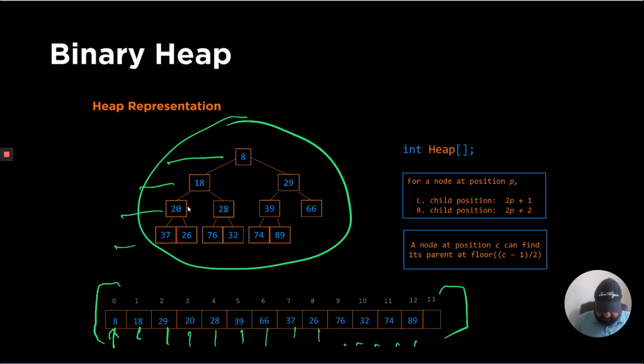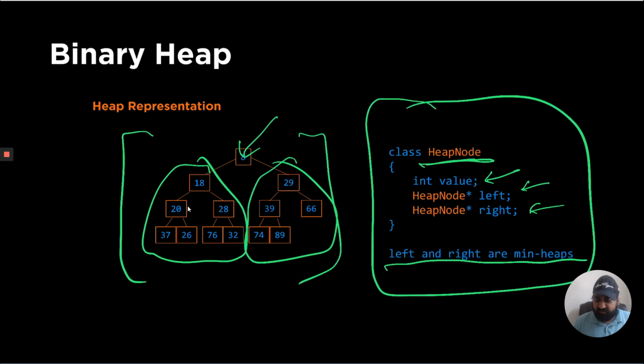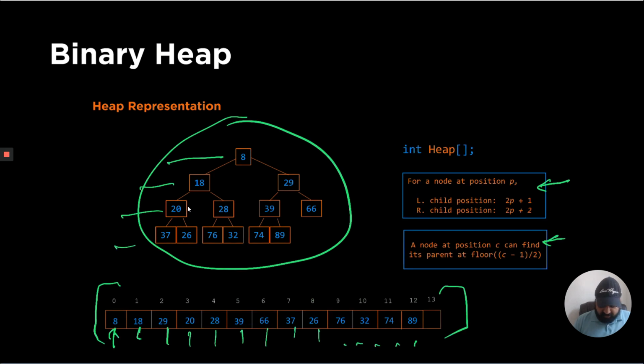Now, this particular representation also has some formulas for calculating the relationship between children and parents. Earlier we could get the relationships between children and parent using left and right, like node's left would be a left child and node's right would be a right child. So how can we determine the relationships between child and parent? These are the two equations.